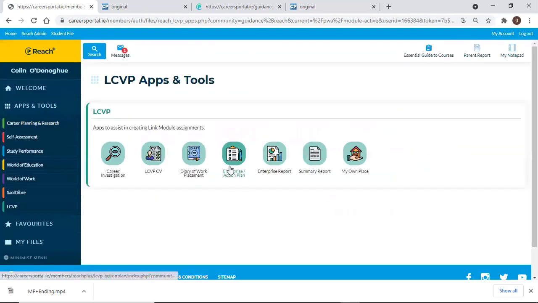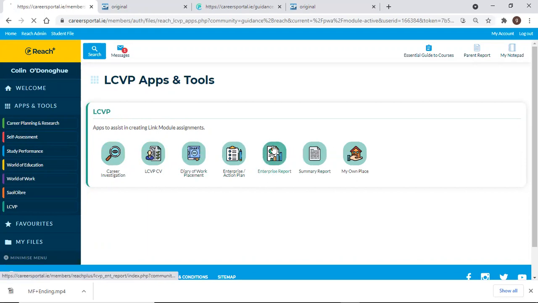For LCVP here, just so people know, because it's not well known: anybody who's teaching LCVP, if your school has REACH, LCVP teachers will have access to all of the program work that students will need to carry out. Students can essentially carry out the whole LCVP program work on their REACH program. All you need to do as a guidance counselor, if you know an LCVP teacher, is contact Careers Portal and ask to get them login details. The teacher will get access to those login details, and when they log in, they will have access to all this information.